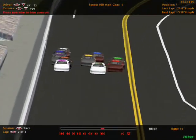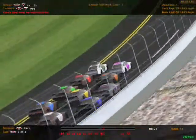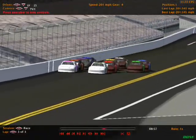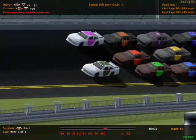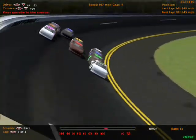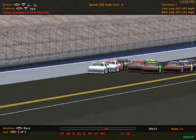Coming down to complete the final furlong, ready to go on to furlong number three. It's Come On Man on the inside, Dodger to the outside, Fireball on the high side, Till Death to the inside, and American Sensation back there as well. But Come On Man has the advantage right now, still holding the top spot. Dodger is starting to lose positions on the high side, and Come On Man has a pretty clear racetrack.